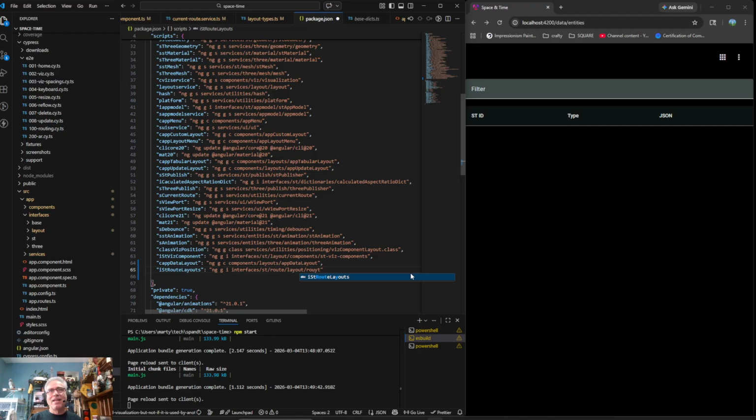So these aren't ST specific. These are routes. Layout, layout, like that. Interface, routing. Maybe we'll change that to routing.